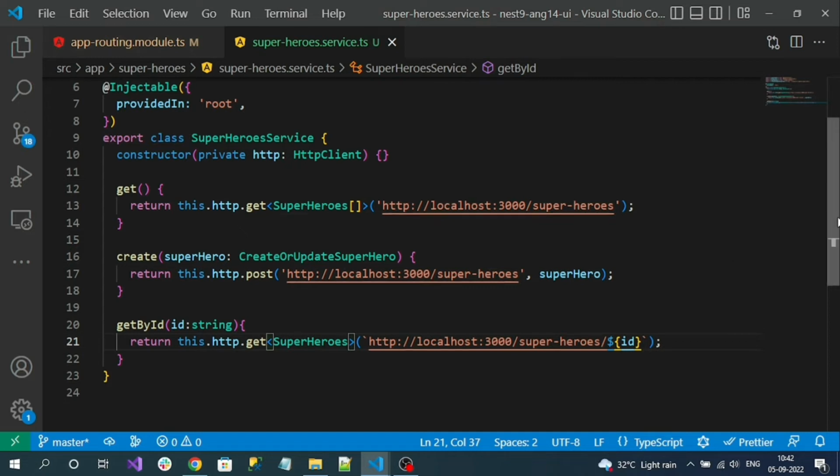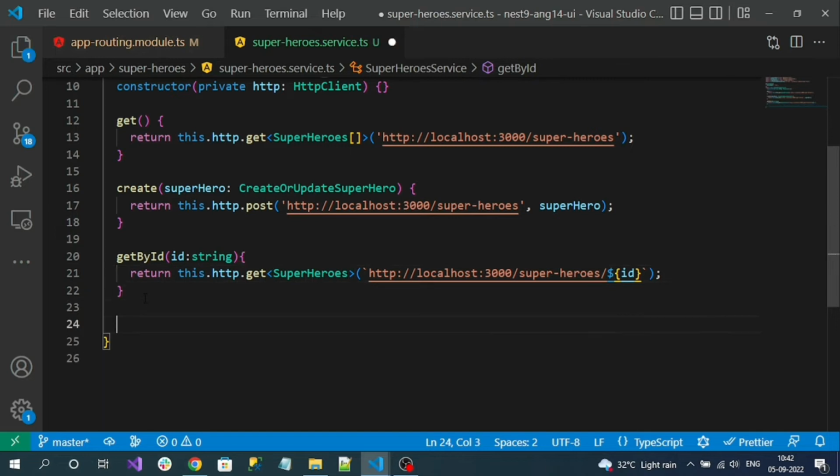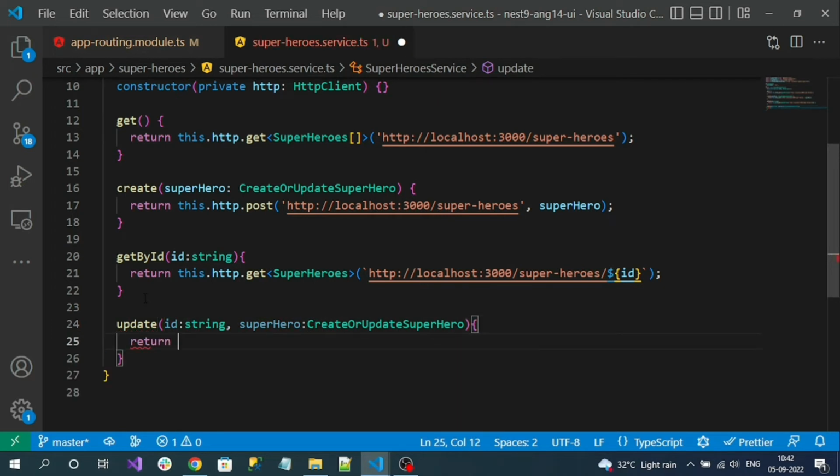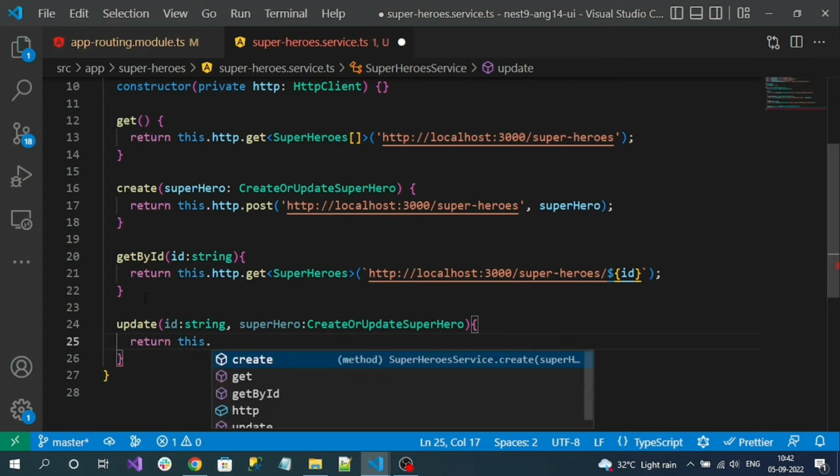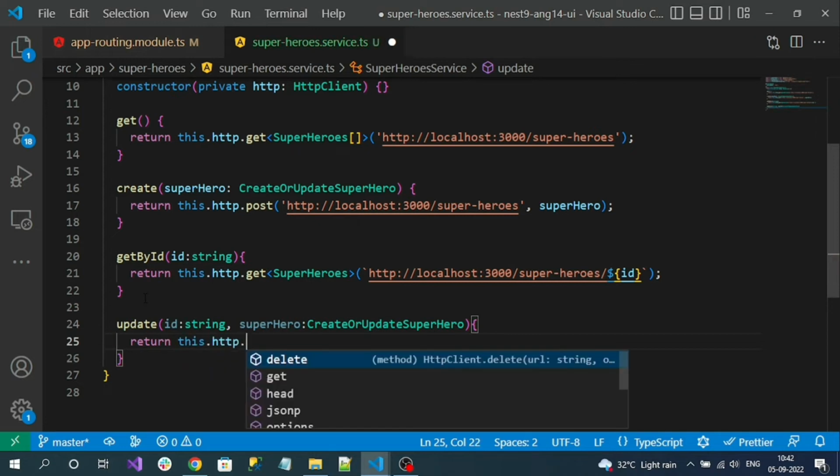Now let's also define the update endpoint. So I'm going to name the method update. And it should contain ID and also the superhero content, which is of our create-or-update hero type. And return, since it is the update, right? So that means a put request. So this.http.put.